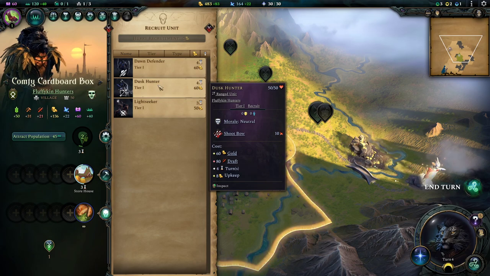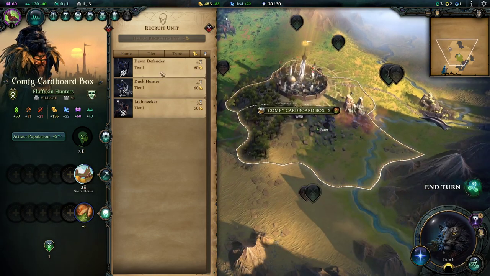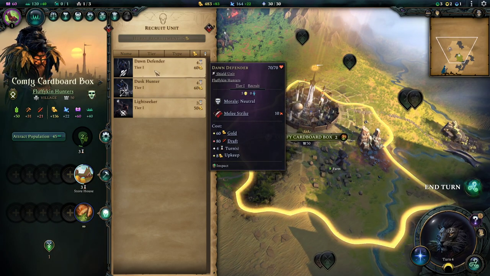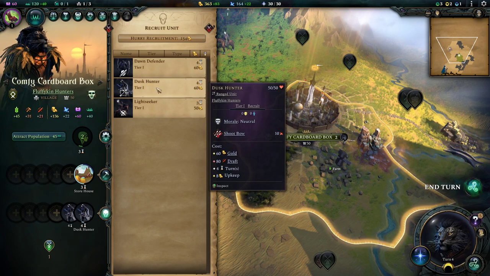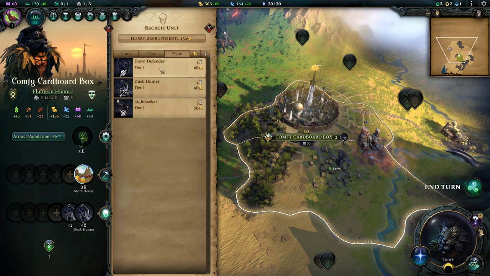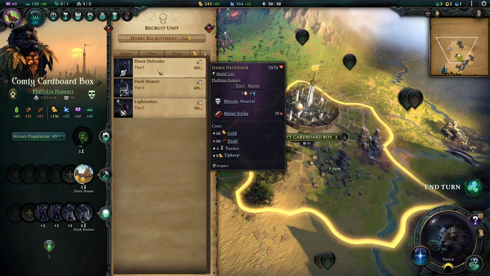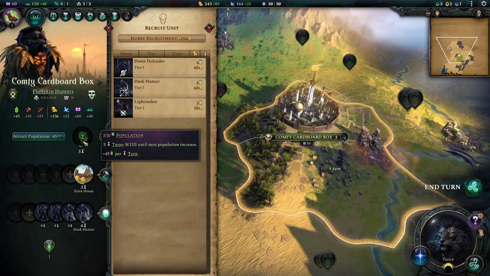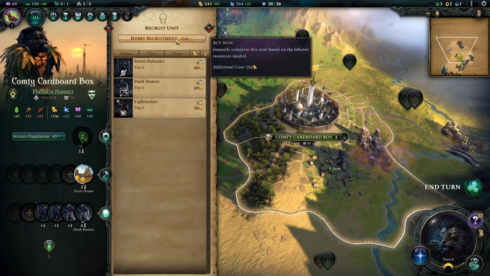I am going to... Do I want to pump out a couple more units? I am going to, because I also might need to defend my city. Let's pump out a couple of those for now. 363. And then a couple of those. That's still taking three turns. Good, it's only on plus 45, but that's still within the numbers.